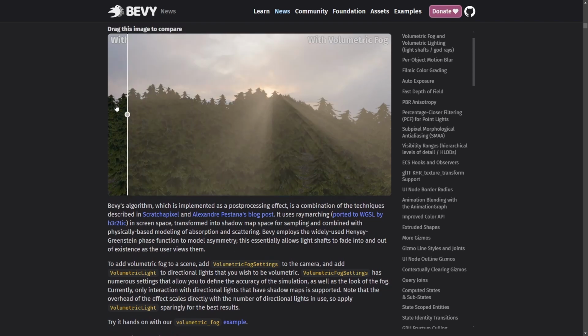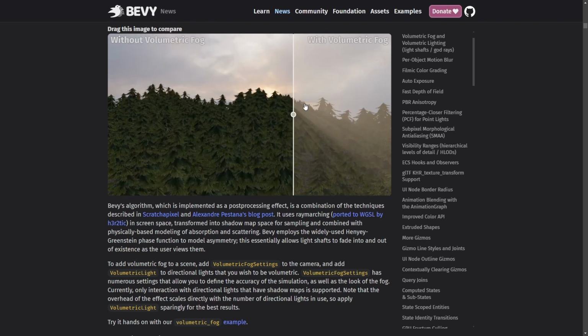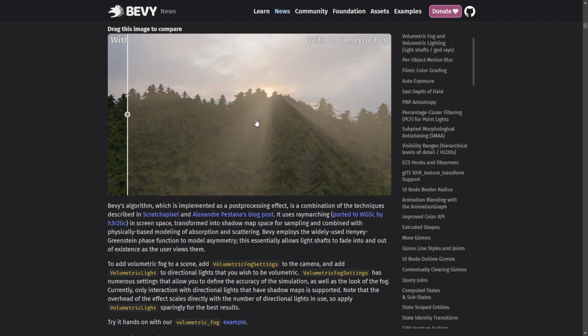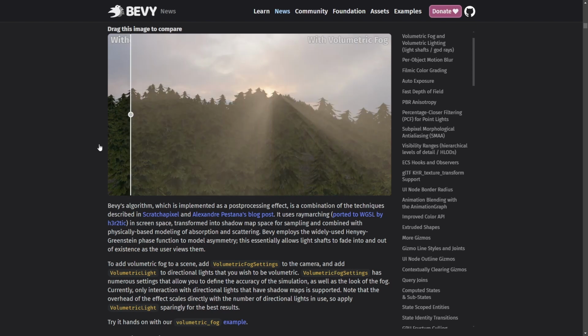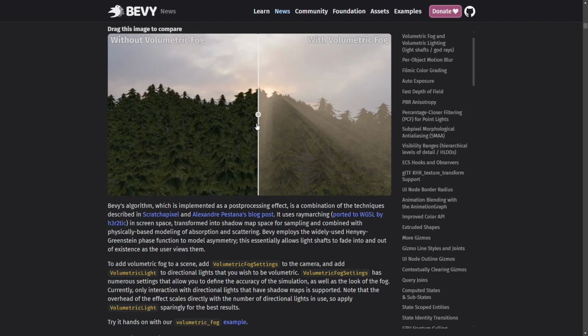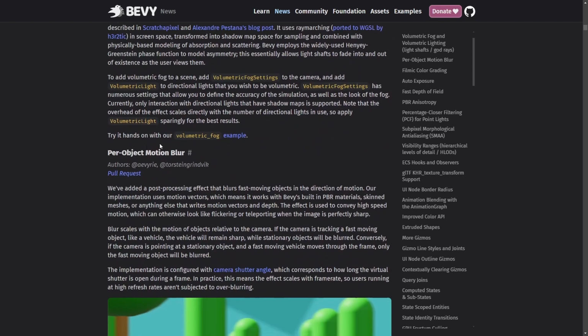What's going to be great about this is if I get my Minecraft clone, I can just turn the fog on and it will add a whole cool effect without me needing to compute and calculate fog and work out all the stuff myself. The default stuff that Bevy includes now is just phenomenal.